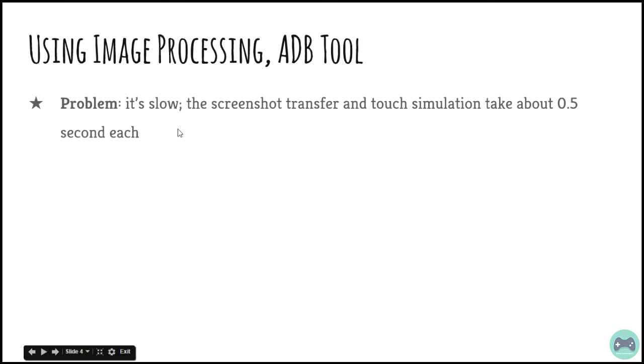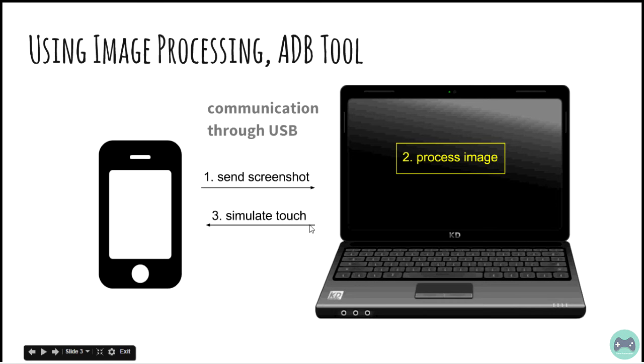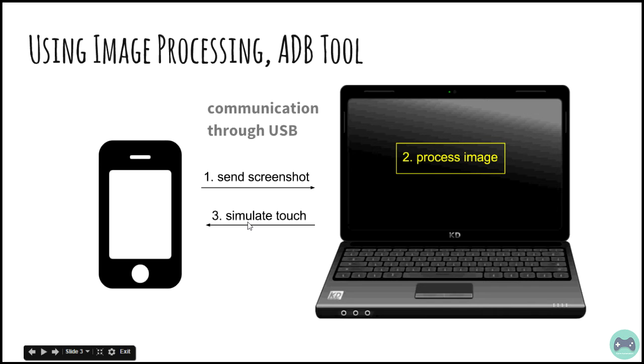The problem with this method is that it's slow. The screenshot transfer and touch simulation, each of them take about 0.5 seconds. So this can be used for a game that has no time restrictions, but if you have to play games which need real-time response and really quick responses, it's hard to do that.